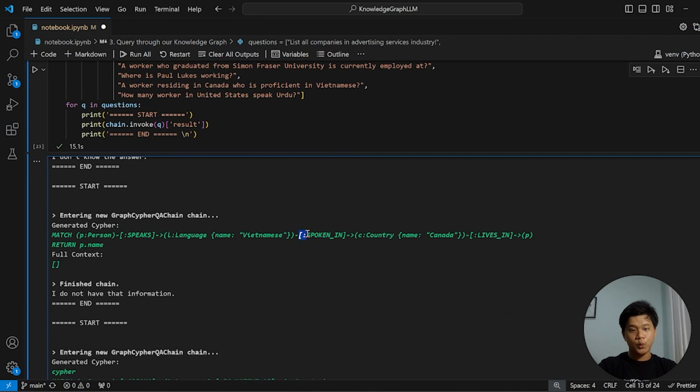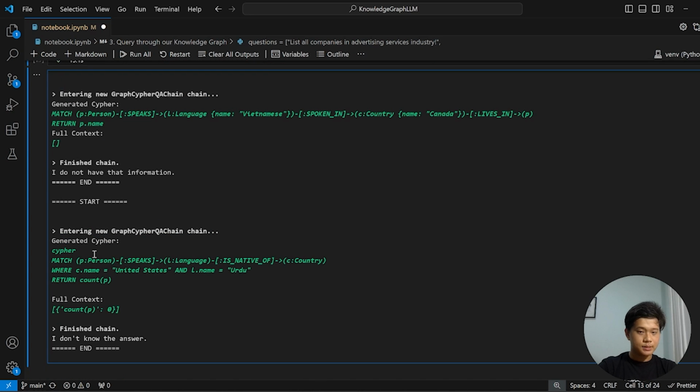The fourth question is about spoken in, which, if you remember the schema of our database, the relationship, there's no spoken in our database, right? So that's why it's no, and I don't have that information. The last one has the same problem. It's not default. Actually, it's kind of hallucinating about relationships, properties, and entities, right? Because we don't have the relationship is not default in our schema. So that's why it's also wrong. The answer is 0. The correct answer is 1.